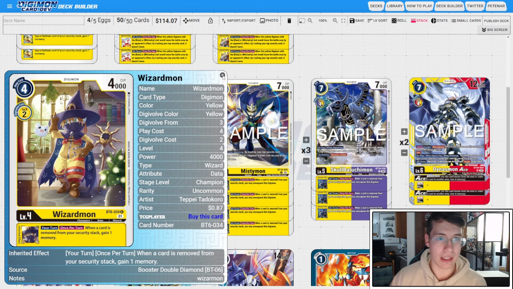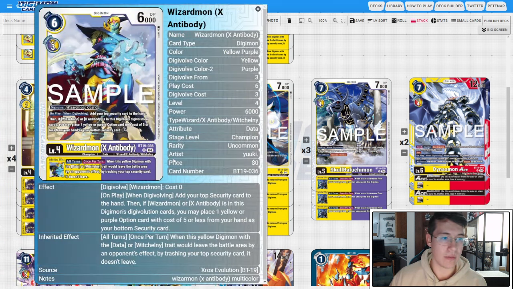So I'm on 4 copies of this card and then 4 copies of the BT19 Wizardmon X. It evos on Wizardmon for 0, so we should be able to go into Wizardmon and then Wizardmon X to guarantee that protection inheritable if for some reason we don't have it on our level 4.